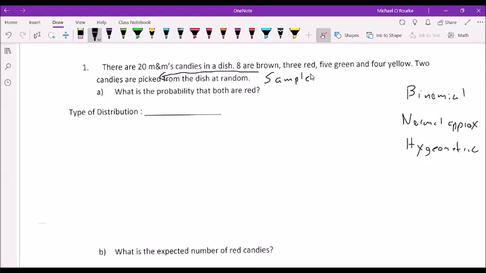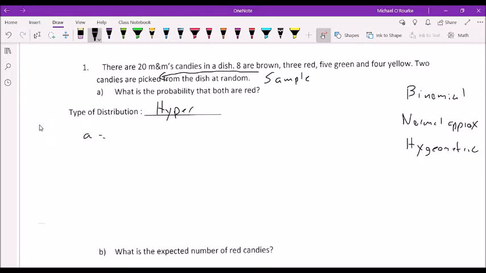But if I take 1 red out of the dish, is my probability of getting another red the second time the same probability? If I take how many reds are in there? Once I take red, set it over to here. So which one are we using here? Binomial or hyper? Hyper. Good. Perfect.